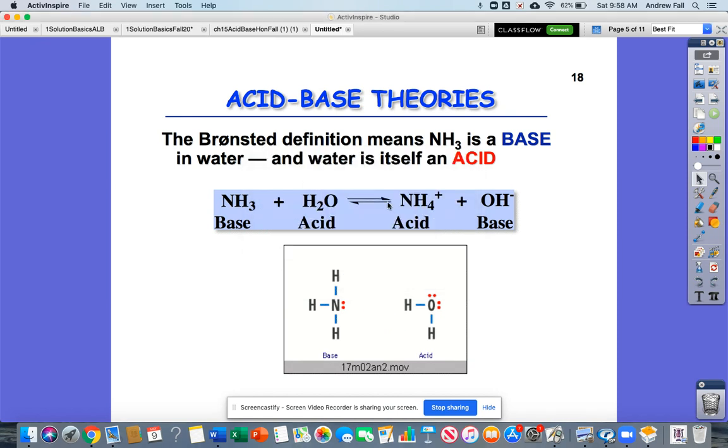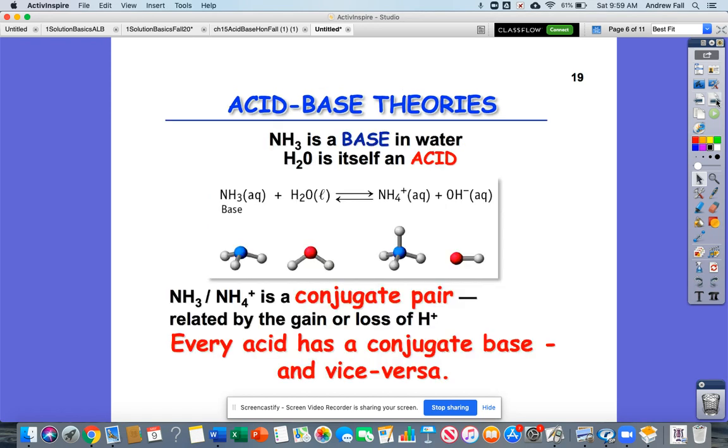Okay, so you can see that once that's happened, however, the ammonium that forms is actually considered an acid. So a base becomes its conjugate acid once it accepts a proton, because now it's capable of giving away a proton, thus making it an acid. And the water went from being an acid to its conjugate base. So now it's a base which is capable of accepting a hydrogen. So we're going to talk about these acid-base pairs in a little more detail on the next slide.